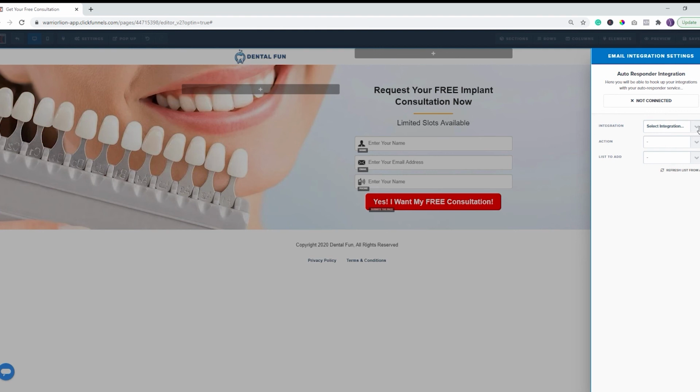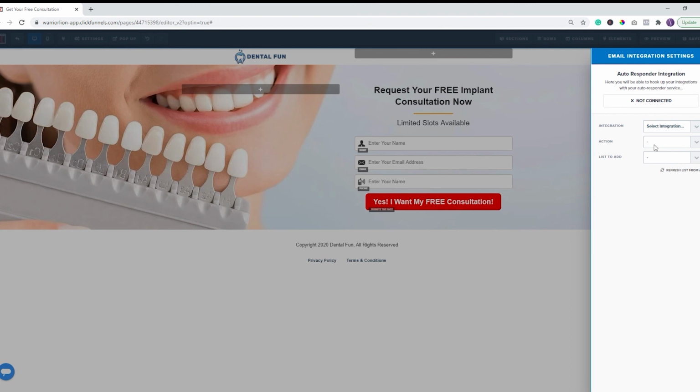I have a number of options set up in here. You can also use the internal ClickFunnels account. So however you want to do that, you click on whatever you have integrated, the action, which is usually add to list, and then the list that you want to add it to, and make sure that those are set up.